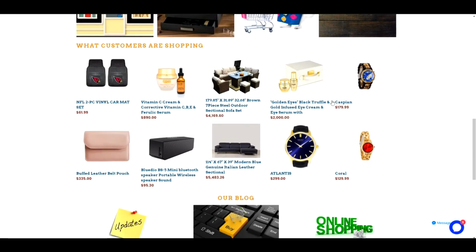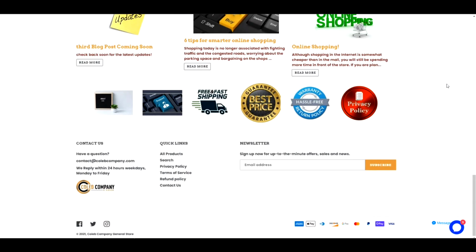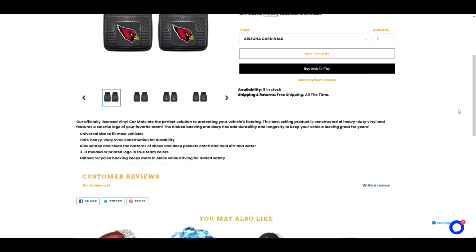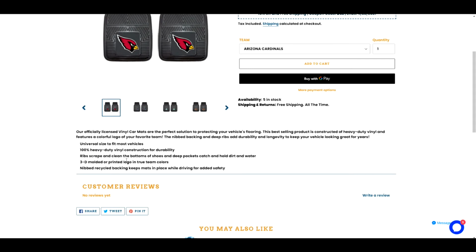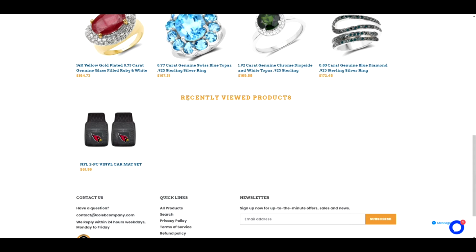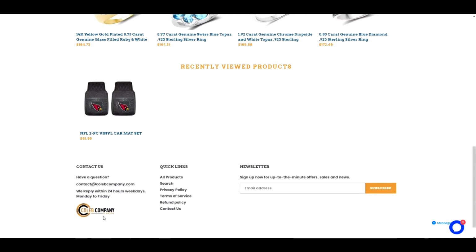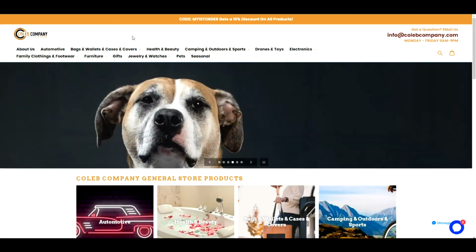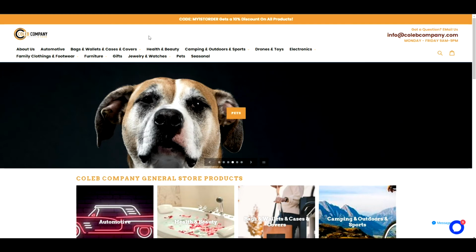I couldn't make changes to these guys here because it looks kind of like you're using an app. So I couldn't change the color scheme there. But already it just looks so much more inviting. Going over to a product page, similar sort of thing. You've got this here. Before, this was that maroon color, really hard on the eyes. Now it's black. If you don't want to use this color, that's fine. Just make sure that you keep it consistent with your logo and with the rest of your site. Personally, I actually think it goes really well, and I really like the look of this. So consider it.